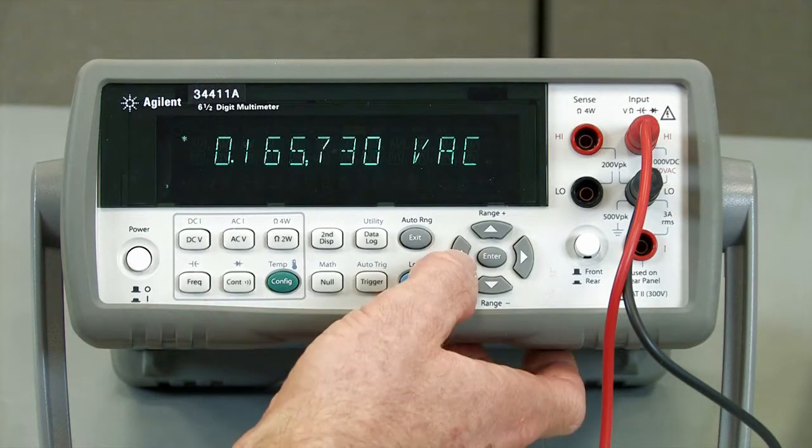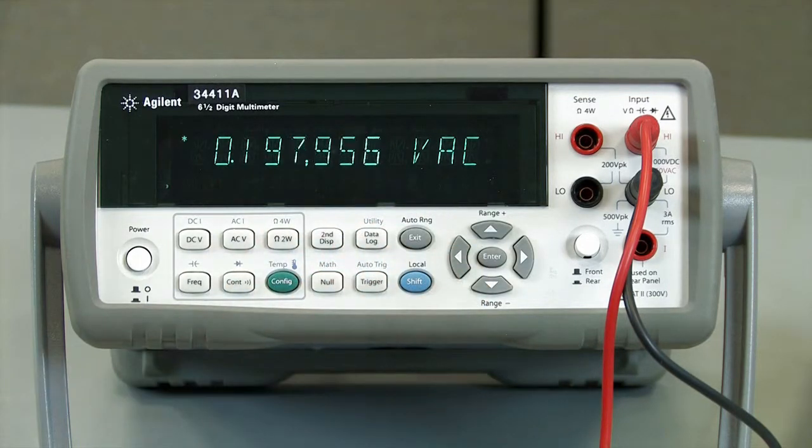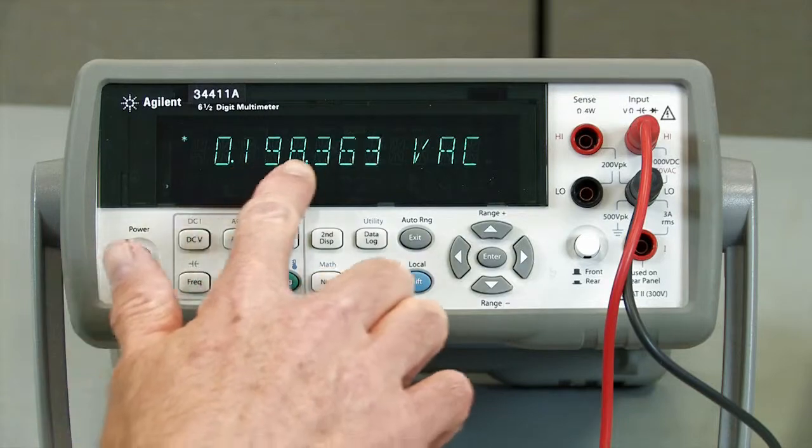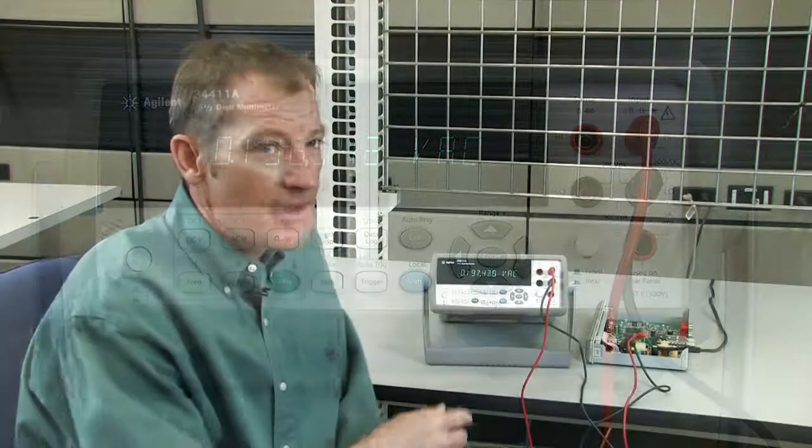So in our case, we want to slow it down. So I'll pick the slow filter. And by slowing it down, as you can see that the AC reading got much more stable. As you can see, it's easy to filter out unwanted noise and make stable measurements using a few changes to default settings.